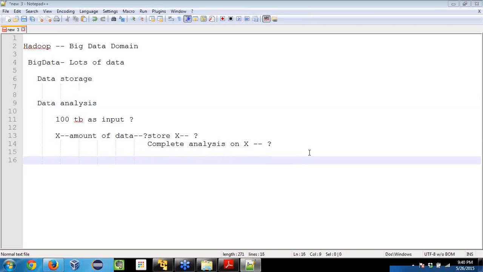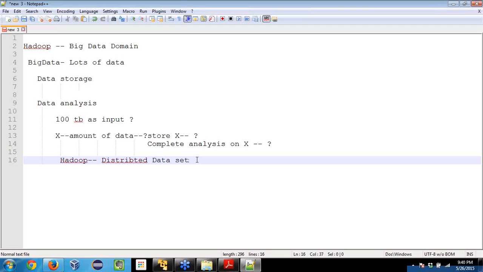It is a completely distributed data set. So that's the solution Hadoop came up with, a completely distributed data set. That's where Hadoop started. So let's see an internal understanding of how Hadoop is going to solve this. This is what Hadoop was trying to solve, and this is what Hadoop has solved, and that is why we are using Hadoop.